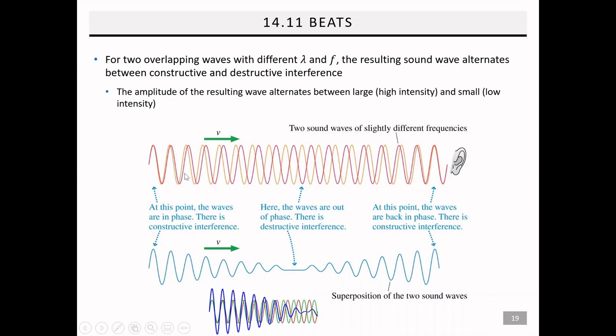At the bottom, I added this GIF that shows something similar. The picture is showing these waves both traveling to the right towards this ear. So in the middle picture, you have this large amplitude that reaches the ear. But then as this wave travels to the right, that amplitude decreases until it's gone. Then the larger amplitude reaches the ear, and that's where the thump, thump, thump sound comes from. In the bottom picture, you have the red wave that's not moving at all, and then the green wave is decreasing in wavelength. Okay, but the effect is fairly similar. You still have these large amplitude constructive interference areas and the small amplitude destructive interference areas.